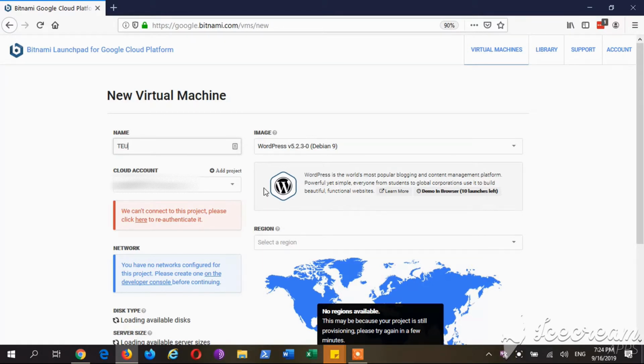This is the configuration page for WordPress of your new virtual machine. You put a name, and we select a project, the project that we did before on Google Cloud.